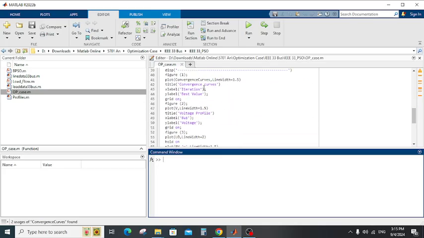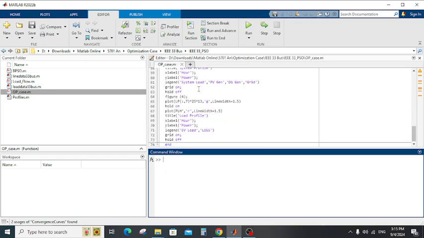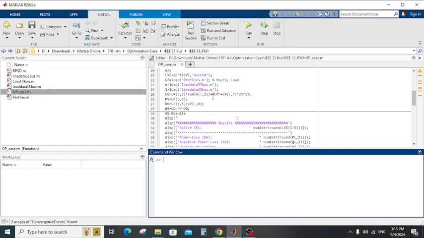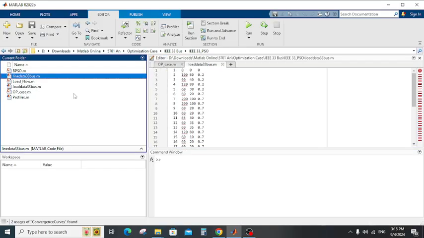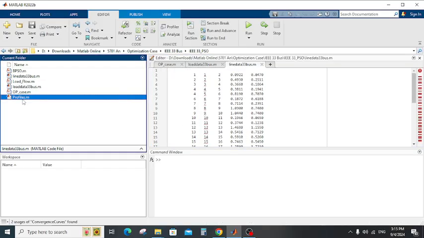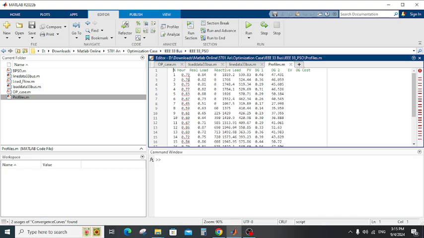And then we printed the convergence curve, voltage profile, and also the system profiles and the load profiles. And then also the load data and the line data, and the profile of the real power, reactive power, PV, distributed generation 1 and 2, EV, and distributed generation cost.